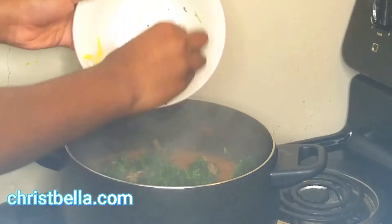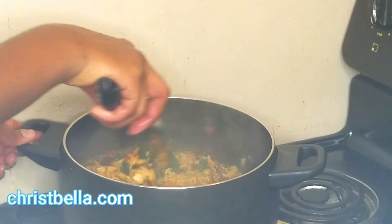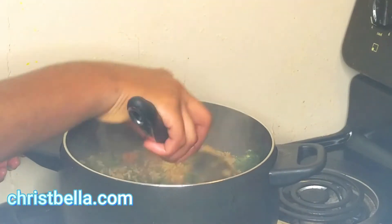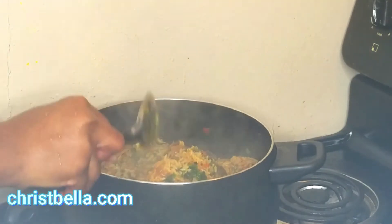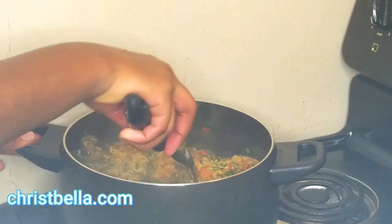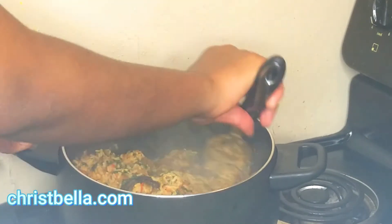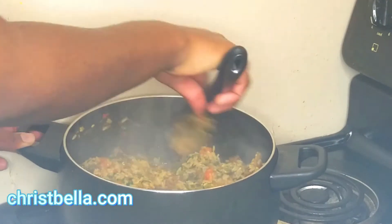The water is almost dried and I'm about to take it out in about two minutes. I'm adding my spinach now. You can put scent leaves, okongobong leaves, or whatever green vegetable you want — but do not put bitter leaf in there. If you must use bitter leaf, make sure it's a sweet leaf one. You can also use kale and other green veggies — it will still work fine. I'm stirring and I still want it to maintain that color.